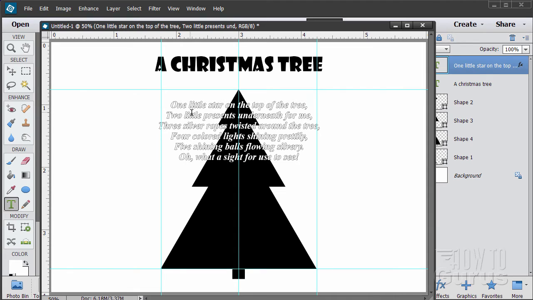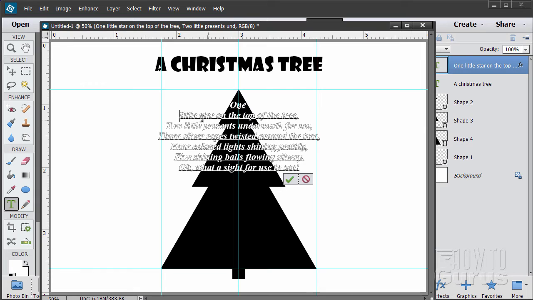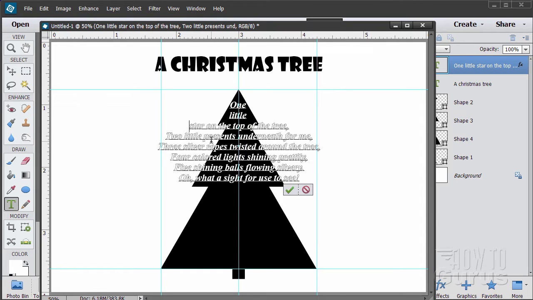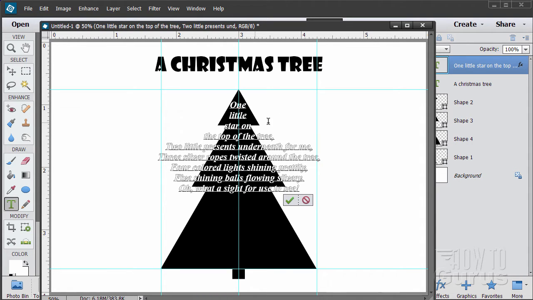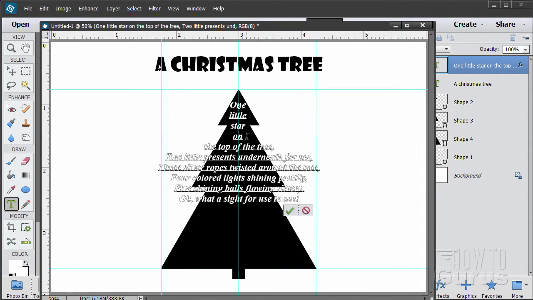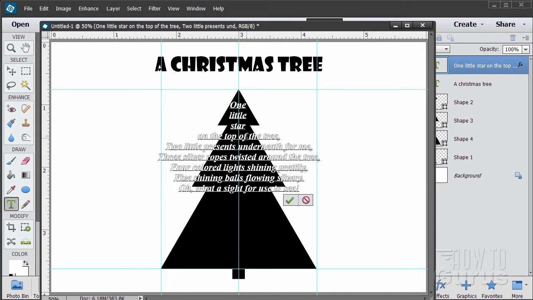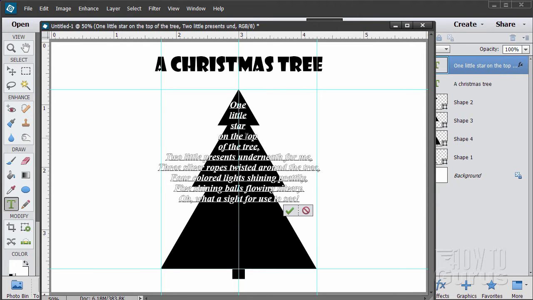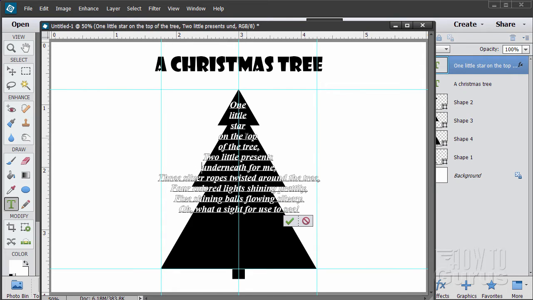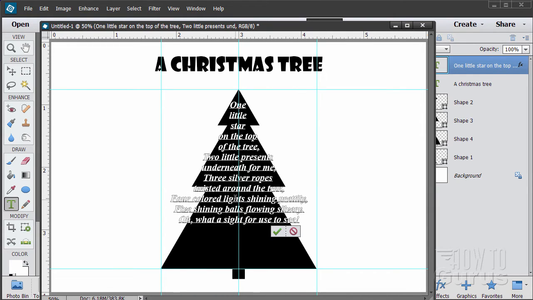And the way you do that is just to come into your text and hit an Enter key. And it just moves it down one. So I'm just going to come down and break my text up into new lines, trying to find lines that will fit properly inside of the shape of the tree. I'll just back up here. And it may take a little bit of trial and error until you get this just right. And you may have some overlap like that line if it doesn't quite fit. That's okay. We'll fix that in just a minute.